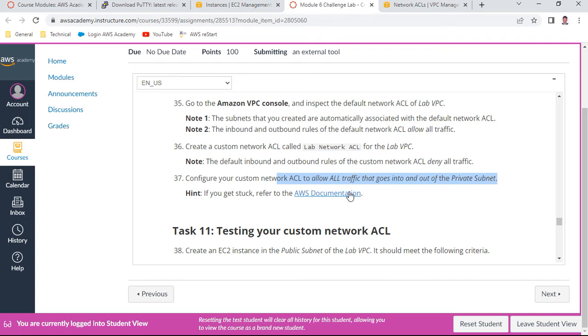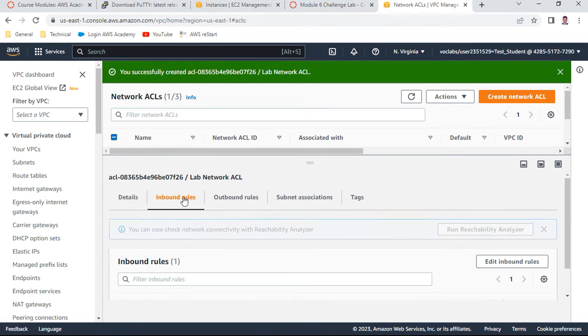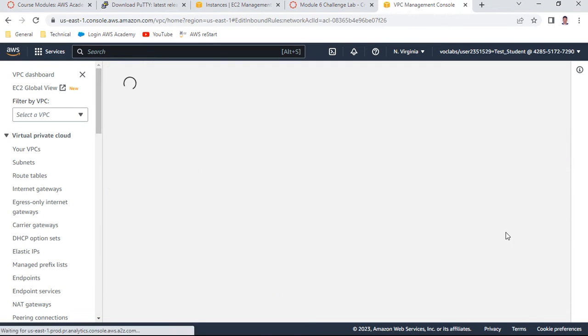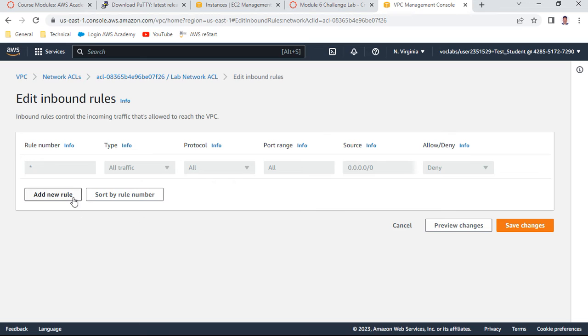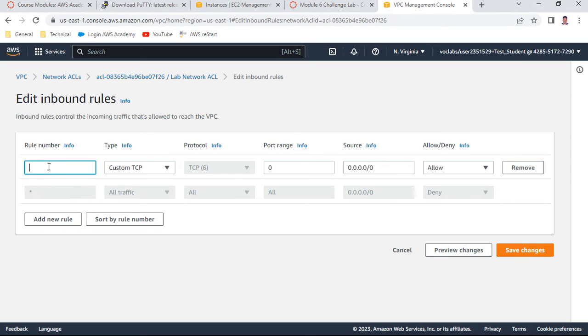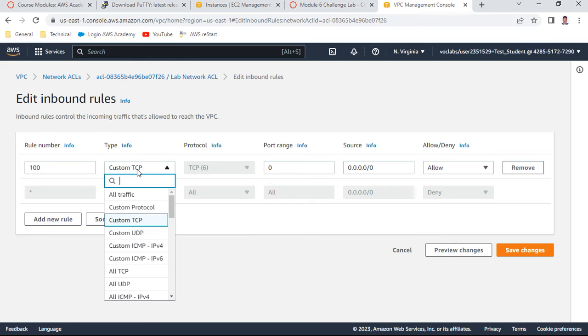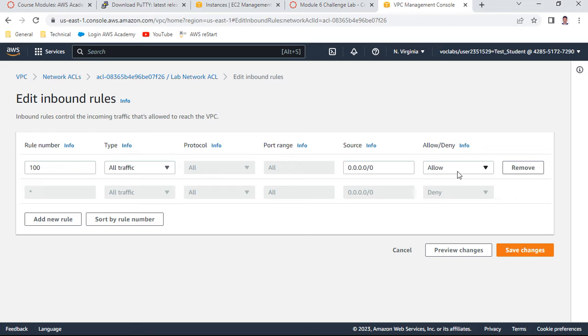So to allow all traffic that goes in and out, let me go to the inbound and edit inbound rules. Add a new rule. You can say rule number anything, 100, all traffic allow. Yes, I am making a change, save.